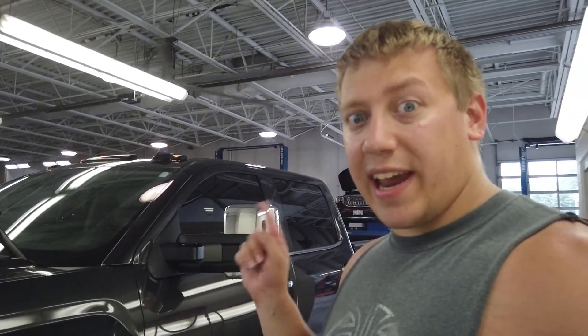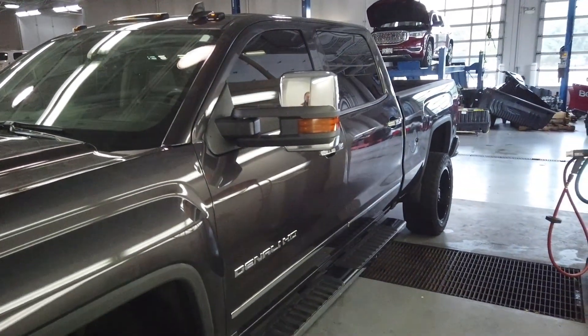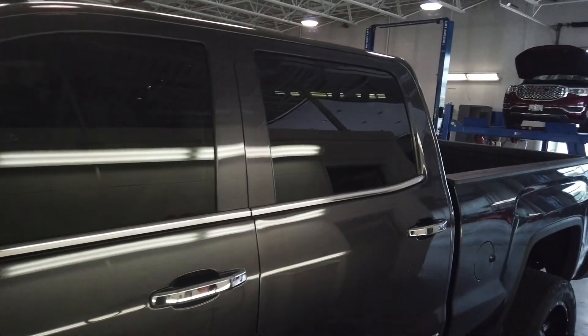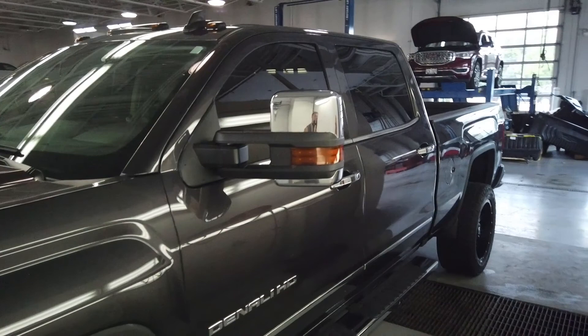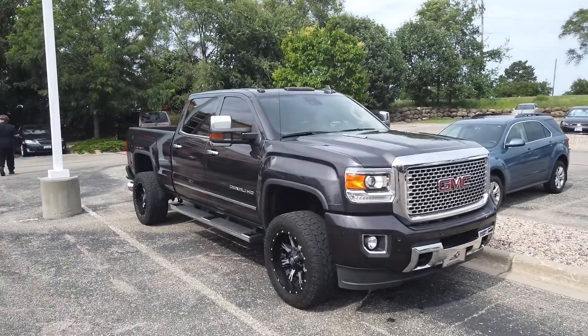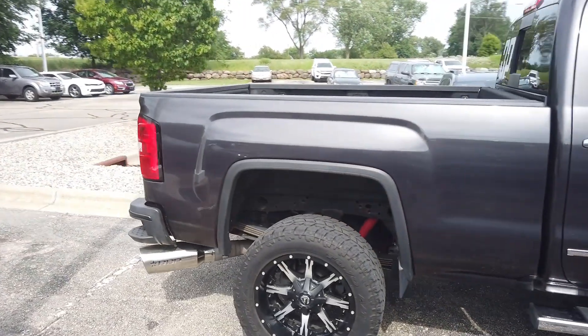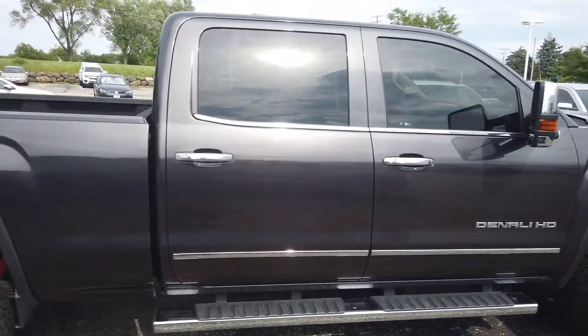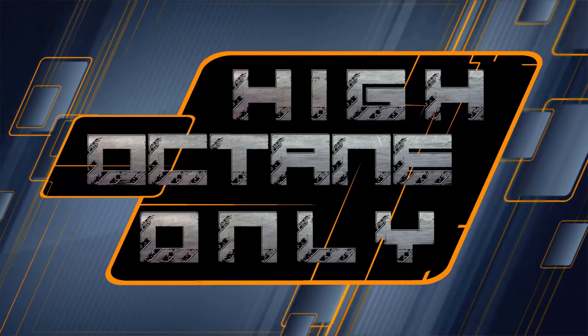Next thing I'm gonna do is hit all the windows and clean those off, get all the water spots off. All righty, got all the windows done now. It's starting to look really really good. Last time I had it in here I put a full coat of wax on it, so I don't think I need to do another one. We have this speed wax stuff that I'm gonna throw on it — that should make it really really shiny. And there she is, all cleaned up and looking good. The plastic trim doesn't have any of that wax on it, it doesn't look completely awful anymore — all shiny and basically brand new. I love this truck.